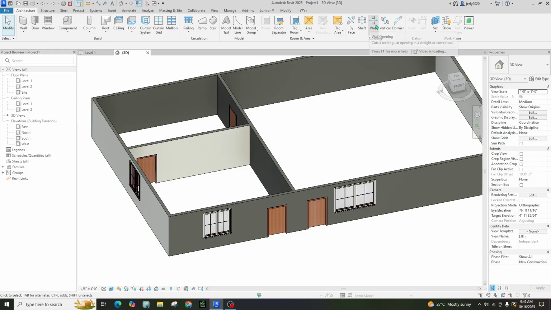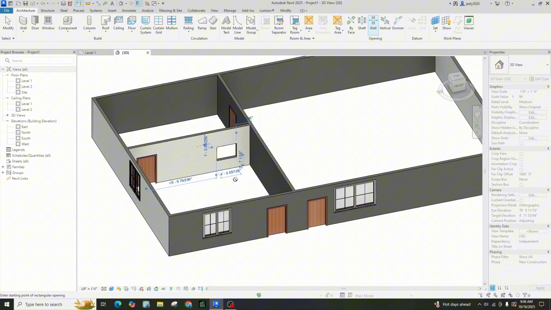Then click Wall Opening, this one or this one, and then select the wall. And here you can place the opening. You can change its sizes, 3 feet from the upper side to this one, height maybe 2, something like that.